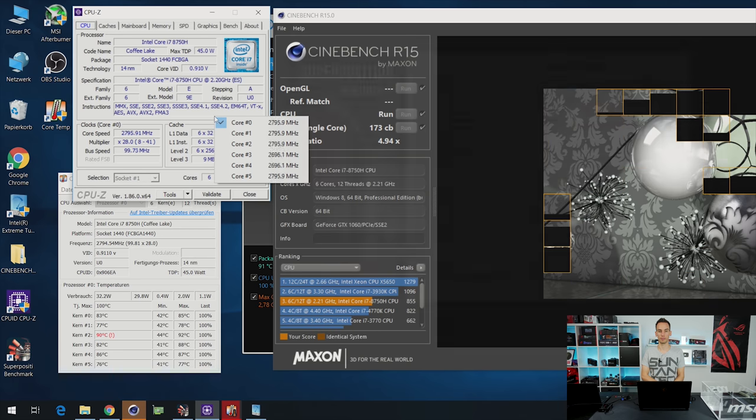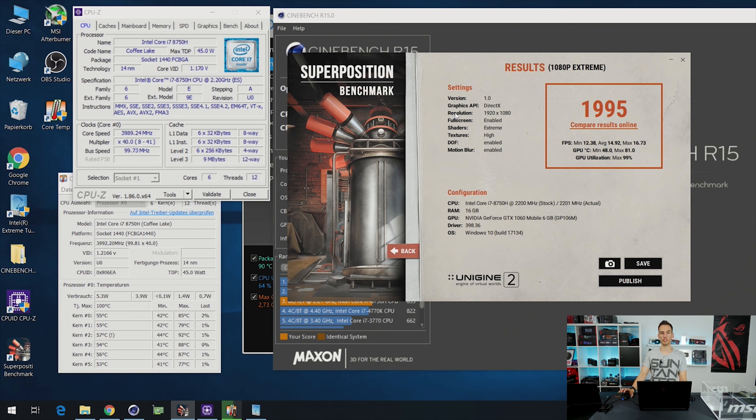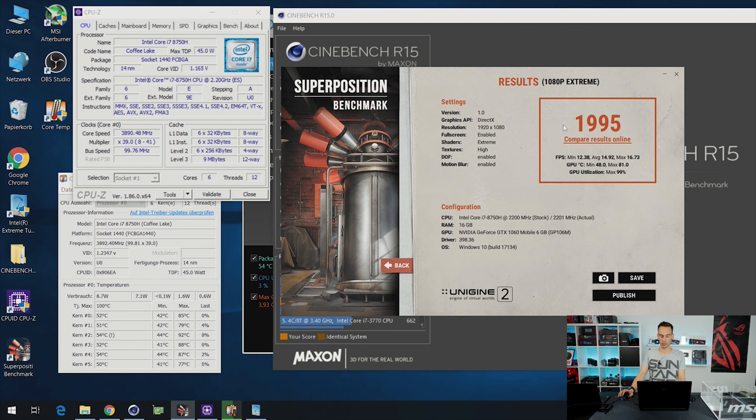cannot clock much higher. For 3D performance, we have a GTX 1060 in here, as I already said, and I already performed a Superposition benchmark run, which is 2000 points roughly at 1080p Extreme setting, because I think 1080p makes most sense on this laptop, maybe even 720p depending on what kind of game you want to play, to have the max FPS obviously. If we take a look at the GPU temperature, we can see the minimum was 48 degrees Celsius, while the maximum was 81 degrees Celsius under load during the benchmark.